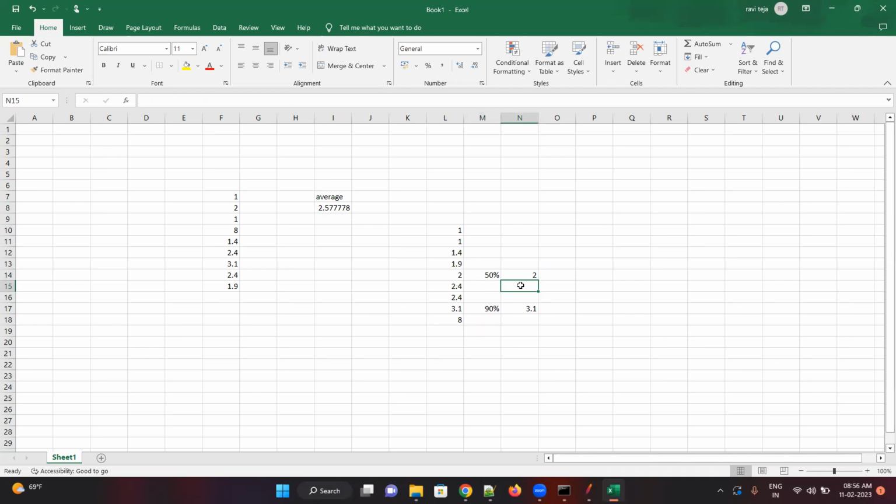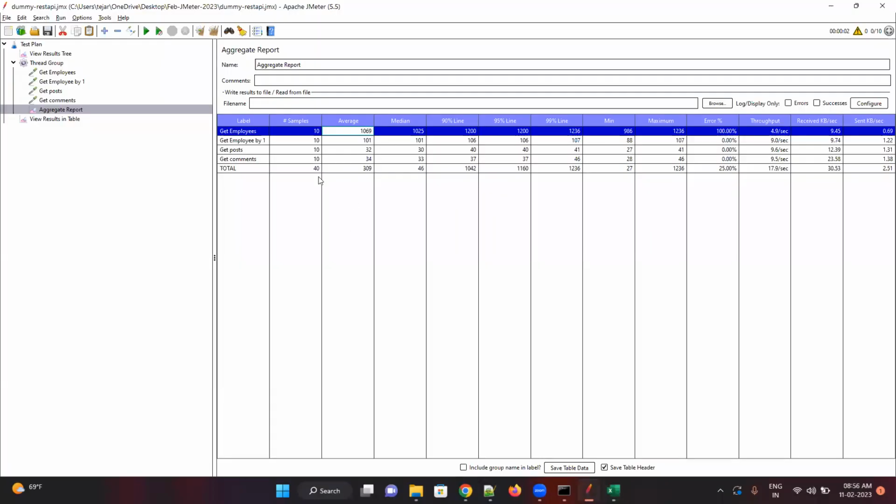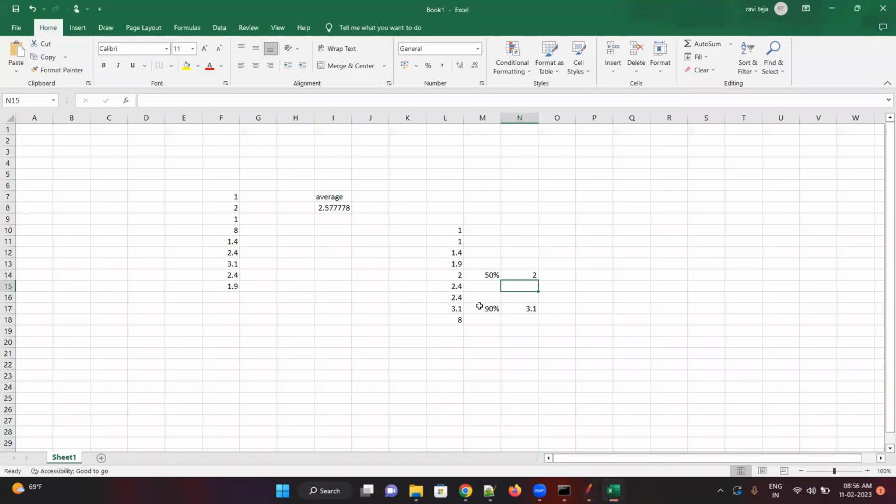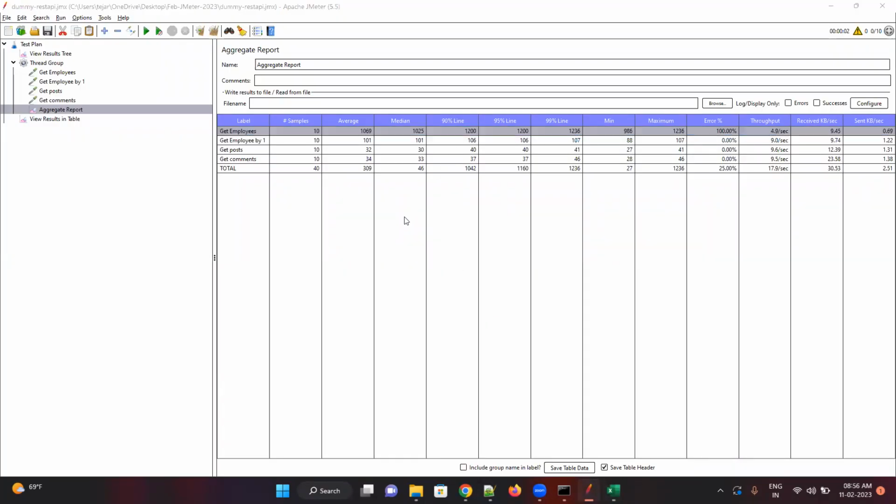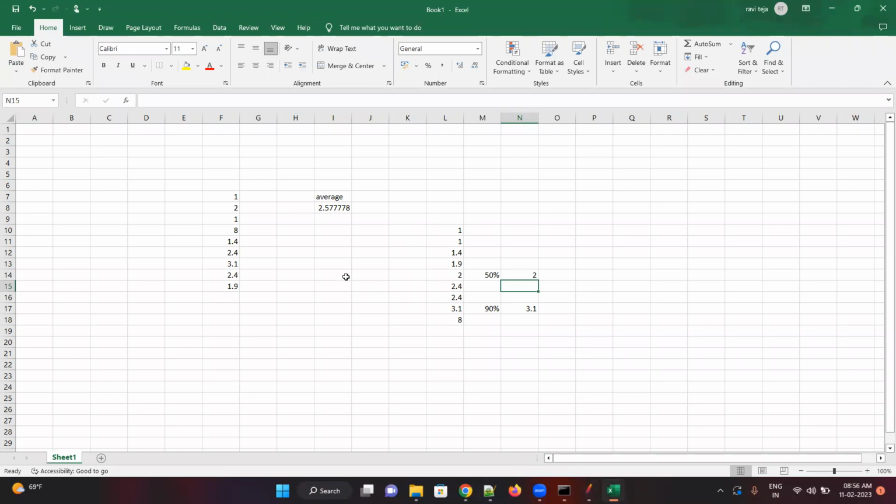Understood, right? Your average value is, and 40% of the data is between 2 and 3.1. It's a good sign. Okay. Now, same thing, let's apply the percentile here. Let's understand: median is nothing but the 50th percentile, and 90% is nothing but 90% of the values, the 90% highest. Now let's calculate my percentiles here also manually.